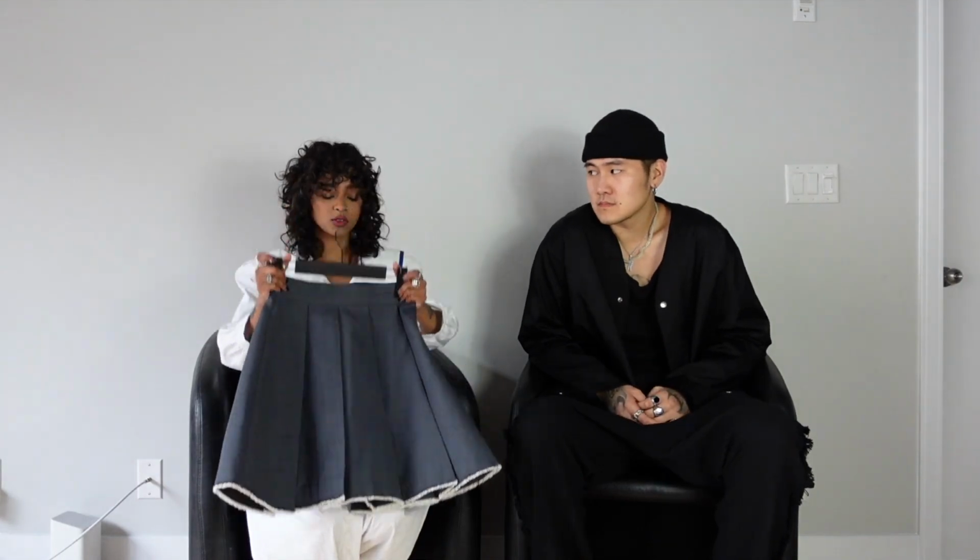That's another reason why I love Shushu Tong so much, because I'm so tiny that it's one of those brands that I know never fails for me in a way. And the whole new drop that we just had on Essence is so amazing. I want everything from that collection, so hopefully I'll be picking up more stuff from Shushu Tong soon.